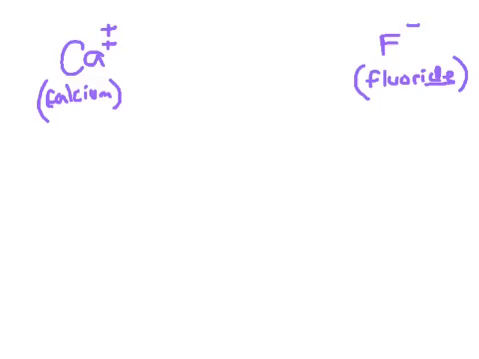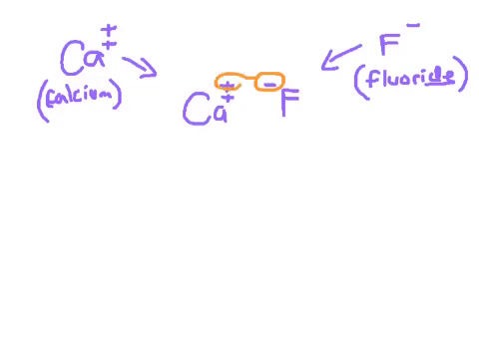Now all we have to do is find out how many of each would get together in order to cancel everybody out. So let's bring them into the middle again. So here they come. They're like, oh, fluorine, I love you. Oh, calcium, I love you. And they get together and say, well, how are we going to work this out? What's going to have to happen here is we have to have a calcium, with 2 positive charges. And then here's the fluorine with its negative charge. What we see is this negative charge will cancel out one of these positive charges.